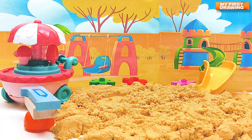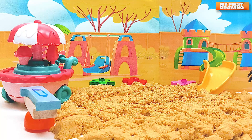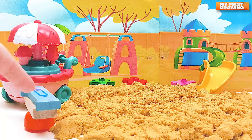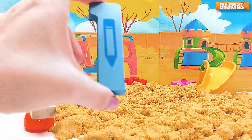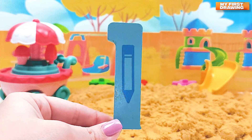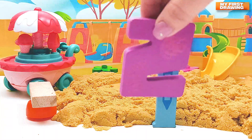We need to find one last number. Do you know what number it is? Yes, it's number one! But where is it hiding? I can't see it — not here, not there. Oh yes, here it is on the bench! Our number one looks like a bench. And there is one pencil on our number one. Great job!